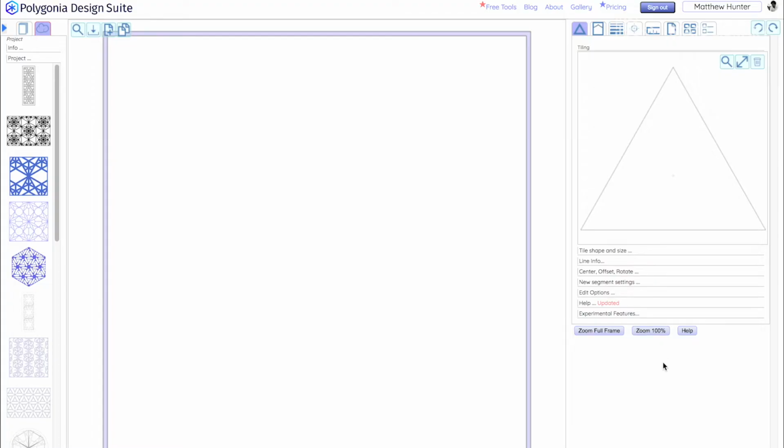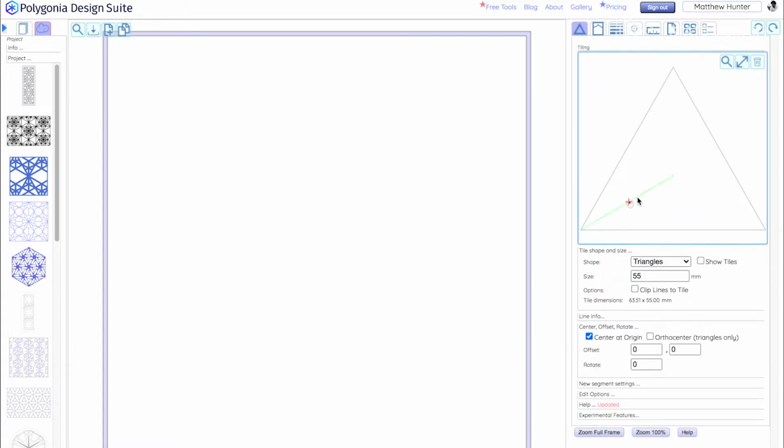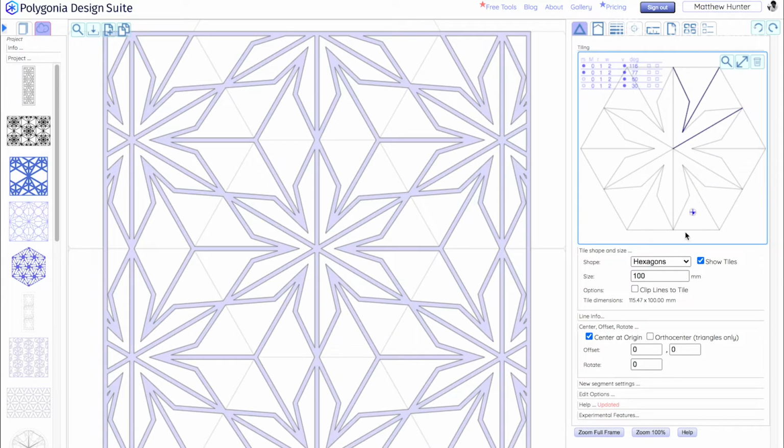So this is Polygonia Design Suite. This is software that you can open in your browser. It's free to use, but you are limited to downloading only 4 of your designs a month. Now we have 2 important windows. This is where our design will appear according to the dimensions that we've set. And this is our tile, so everything we put in the tile will appear on our design in a tessellated pattern. Now, we want to take the dimensions that Stephen has given us, so let's go to the frame.